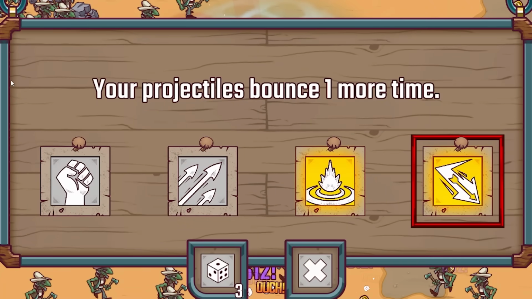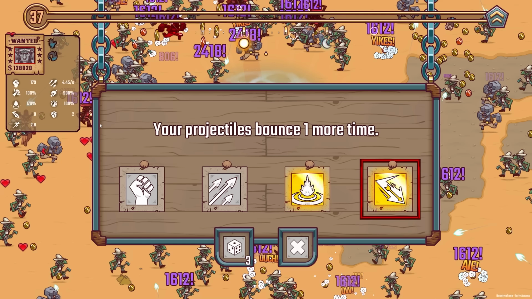Your projectiles bounce one more time. Oh, man. I don't want to waste an upgrade. But the thing is, after it bounces off the wall, will it then bounce after someone?